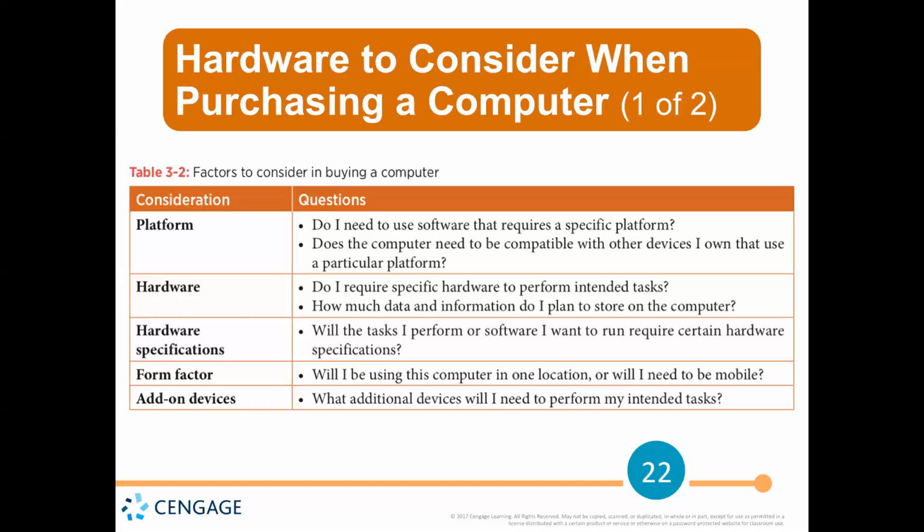Some people just take a laptop, but other people, when they get a laptop and come home, want to be able to plug into a larger monitor or have an external keyboard, Bluetooth keyboard, or Bluetooth mouse as well. So you have to ask all your questions, because every time you go up in hardware or change platform or add a different device, the cost is going to change. You have to balance all of that against how much money you have to spend.